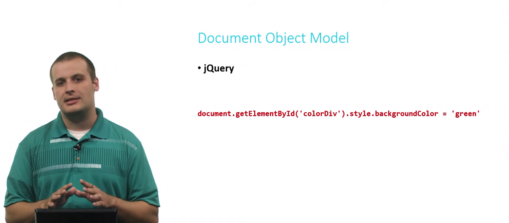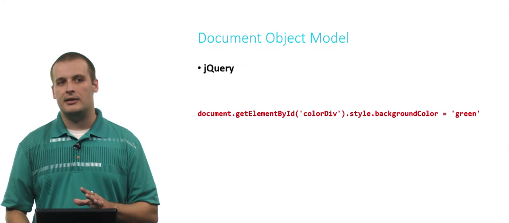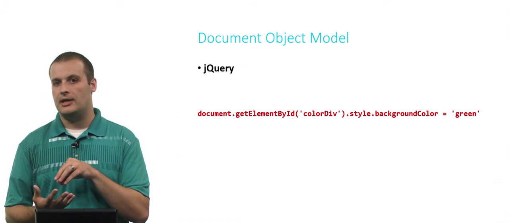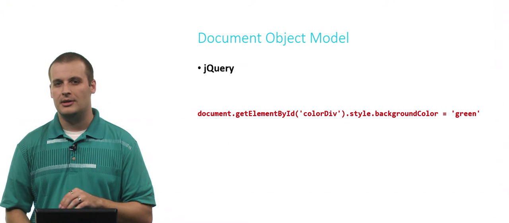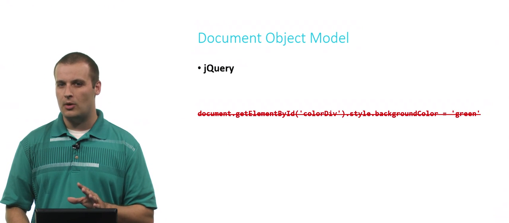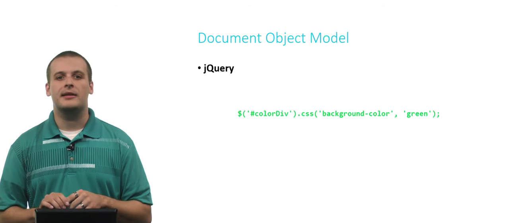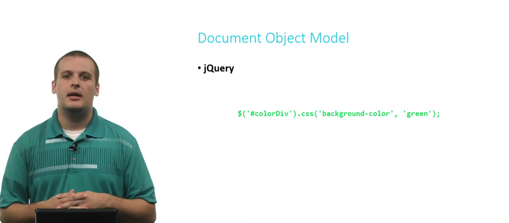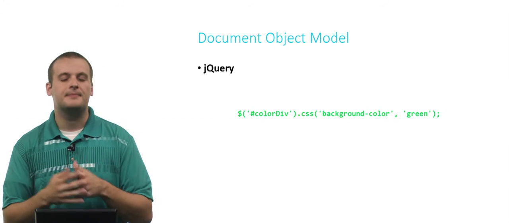That is a lot to type to do that in pure JavaScript. In jQuery, the trade-off is you have to type less stuff. You have a shorter line of code, but it's going to look a little bit more weird. So this would do exactly the same thing using jQuery syntax. The $ is a shorthand way of saying jQuery.